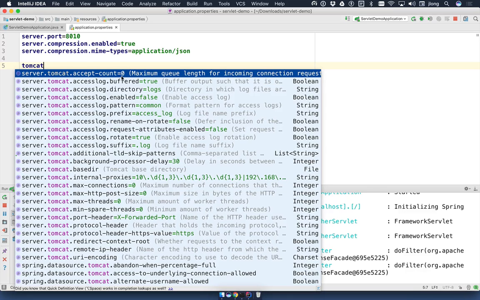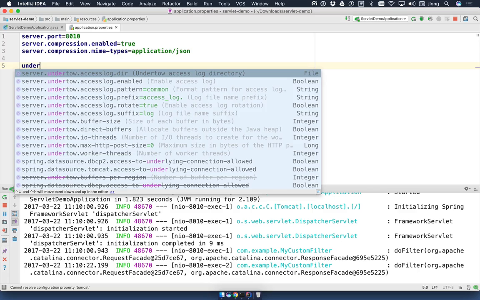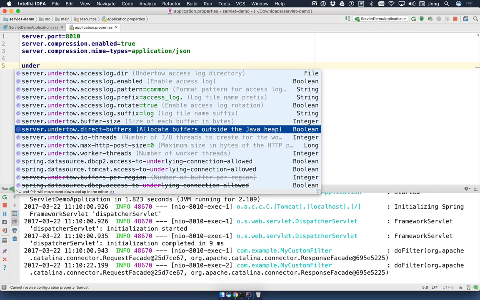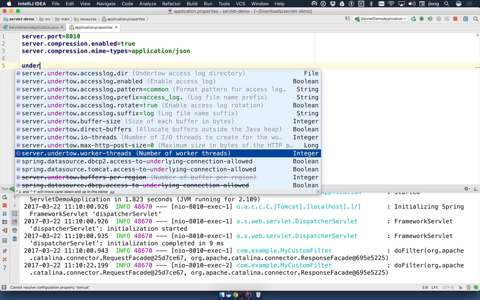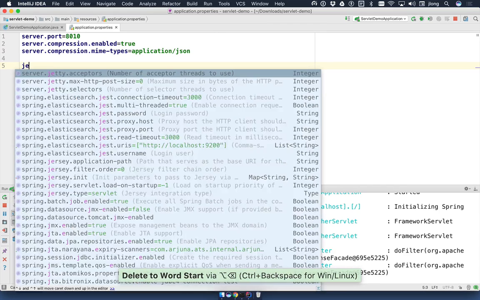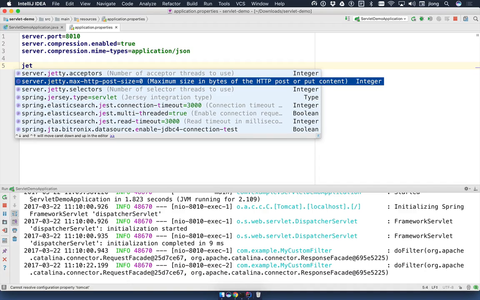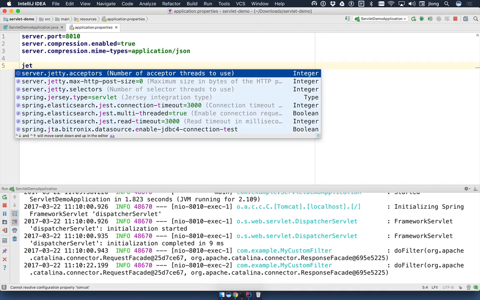Where we cannot do a general purpose configuration property like server.port or SSL or compression or something like that, there are sometimes container specific properties, and that applies equally for Undertow. Here's some access log configuration options, and your IO threads and how many worker threads you want, and same for Jetty, right? So here as well, Jetty, the largest post size, that seems to be common across all three of them, the number of incoming acceptor threads, and that's a common, albeit differently named property across at least Tomcat and Jetty.